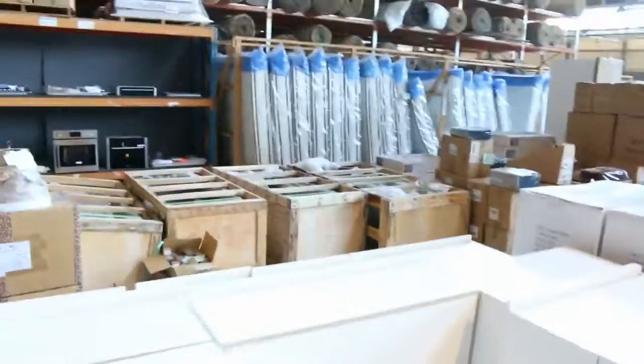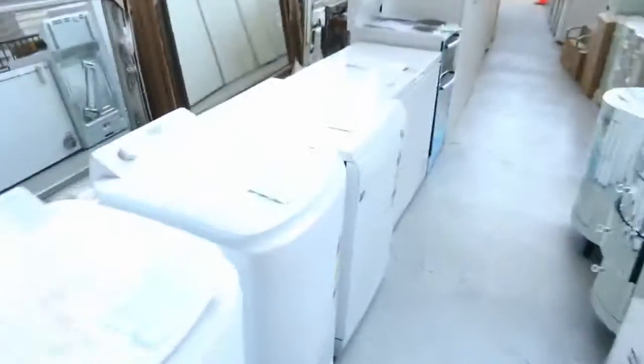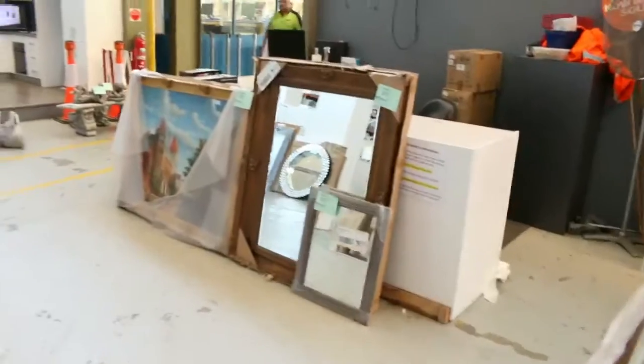Making our way into Home Renos, who have almost 400 lots this week. They've got heaps of stock: cupboards, mattresses, bathtubs, toilet suites, furniture, concrete ornaments, white goods, huge mirrors, plenty of kitchens — look at these massive cupboards — and certainly huge fridges as well. Great looking renovators auction.